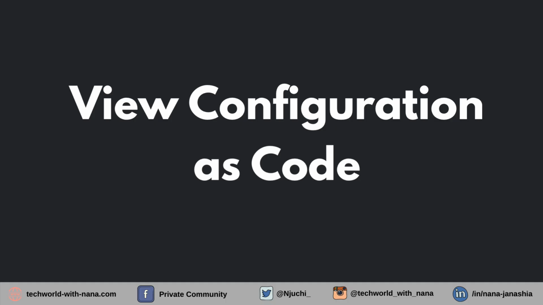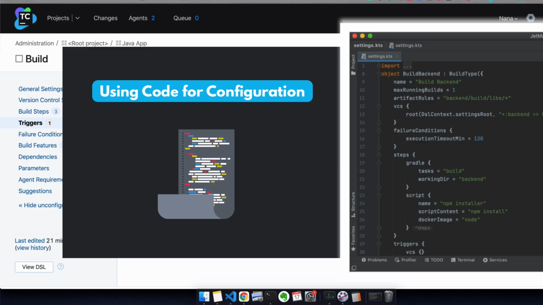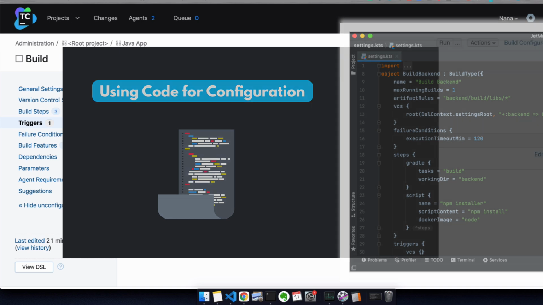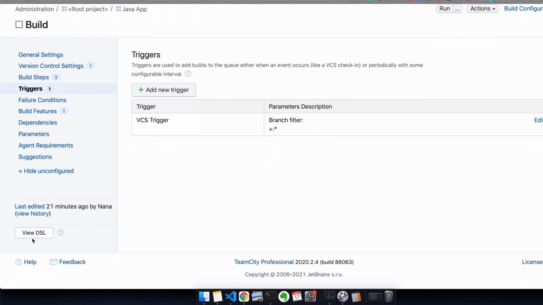And finally, as I mentioned, with the best practice and the new trend of having configuration as code instead of doing everything in the UI, you also have an option to see all of this and save this configuration as code. And in the build configuration, we have this view DSL button.